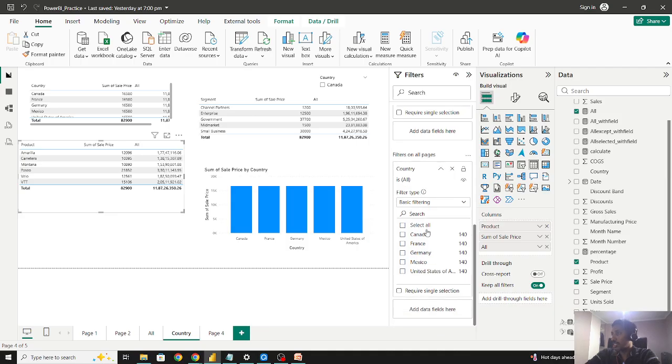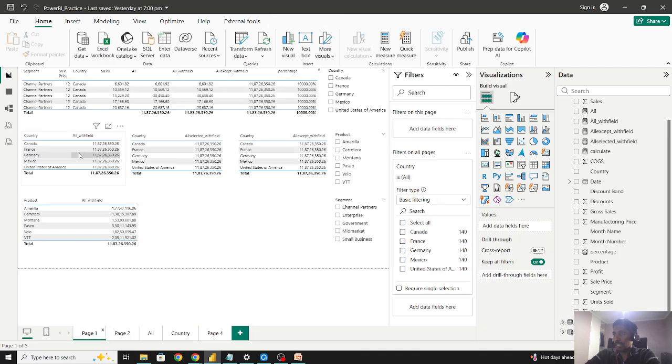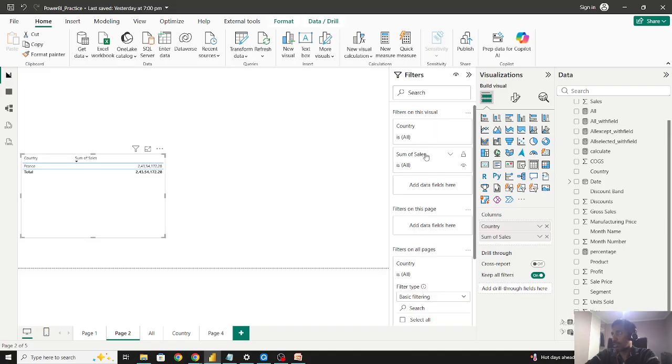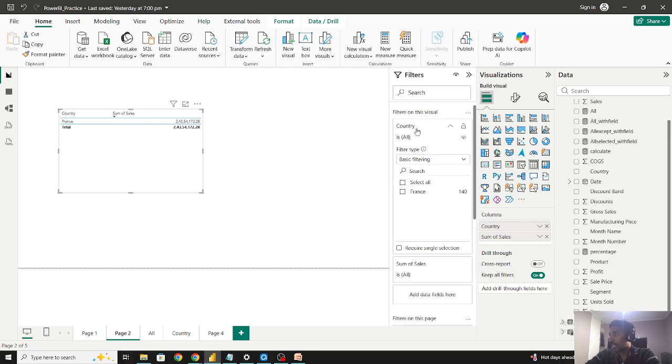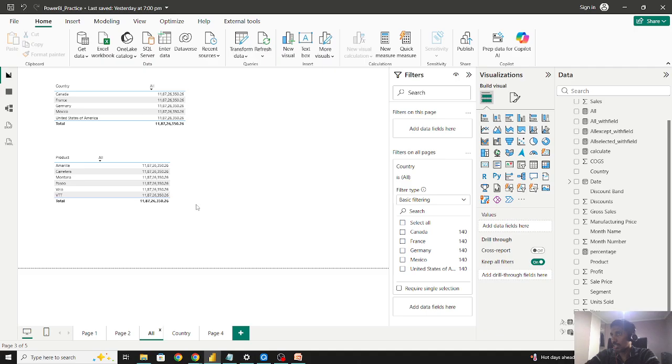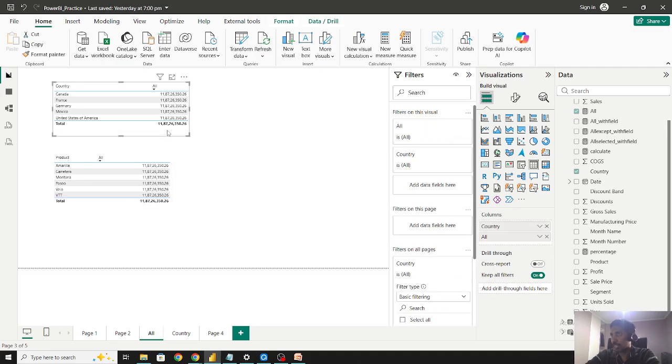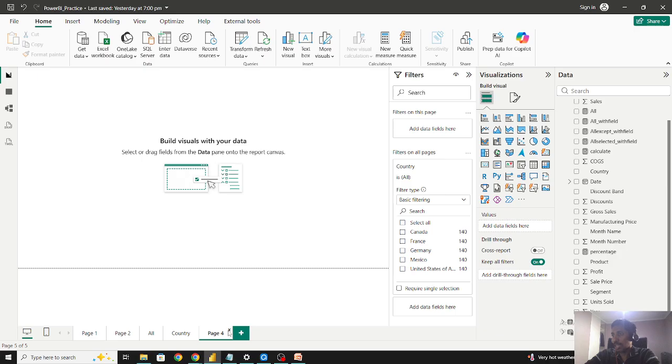So when you add this, it means you are going to filter out all the pages based on your selection here. So previously these pages were having data for all the countries like Canada, France, Germany, everything. And page 2 also I have something. Maybe I have filtered out only this record. Why is it showing only this one? France. Okay, let's ignore this one. Somewhere some filter has been applied. Let me clear out that one. Here also you can see all the countries, everything. And page 4 is blank. Let me delete this one.